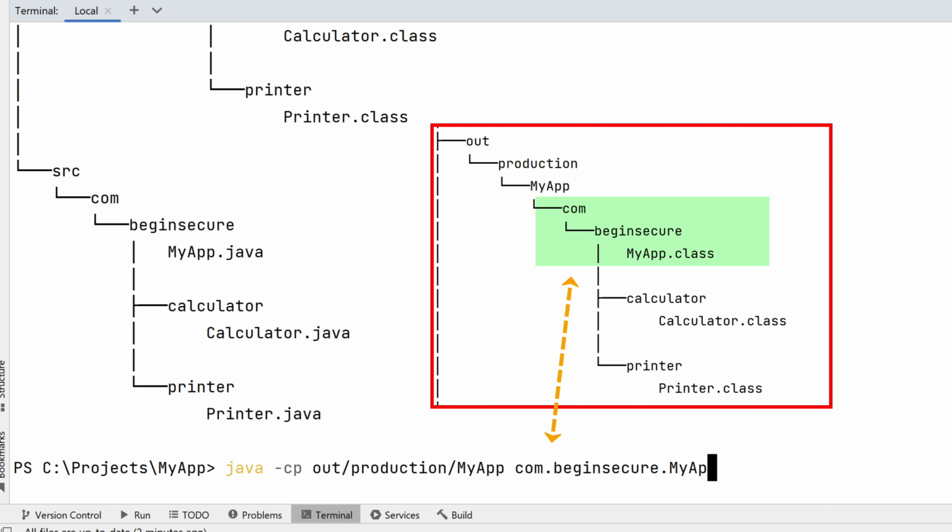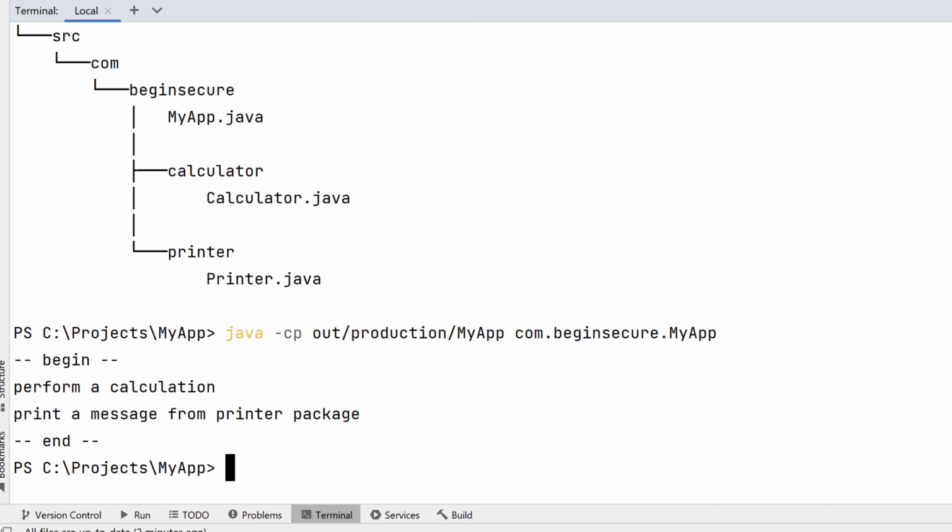Again, be careful with upper and lower case and use dots, not slashes. And when we hit enter, our code should run. Notice we don't add the .class extension, just the name of the class file. Because our class files are all present and in the right location relative to our specified class path, as well as one another, everything runs fine.